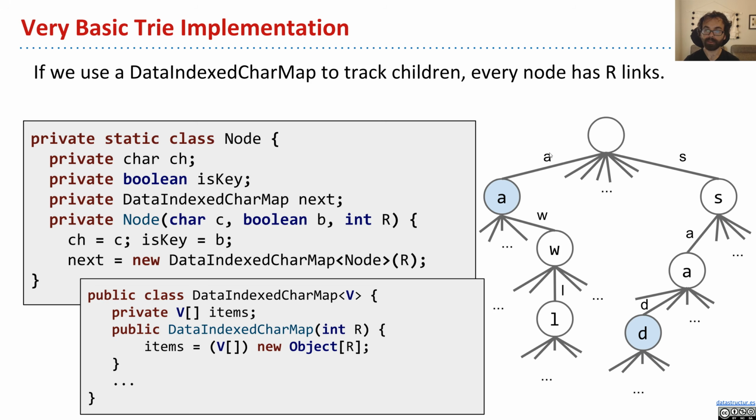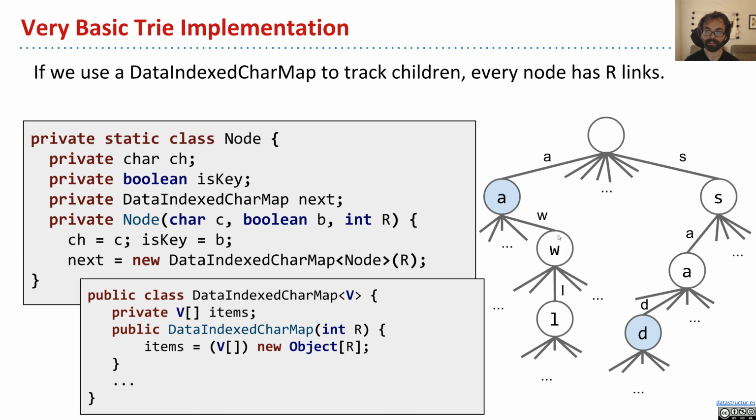We have a root, which has 128 links, only A and S of which are used. Then we have an A node, which has 128 links, only the W link of which is used, and so forth. And so here's just the code again. So maybe pause if you need a chance to just take that in. And so I'm going to make one last change, which will get us to our implementation, which is that I'm going to notice there's some redundancy here. When I follow this A link, I'm always ending up at a node that has the letter A.